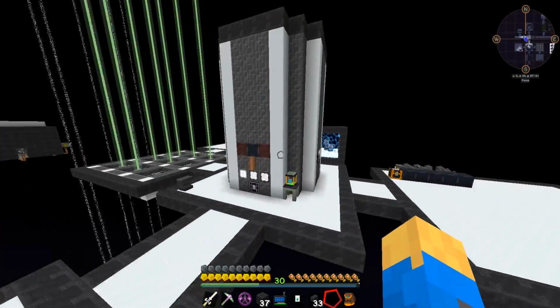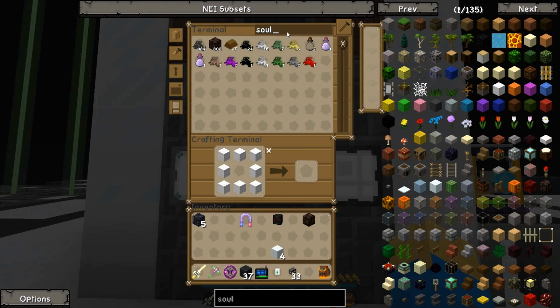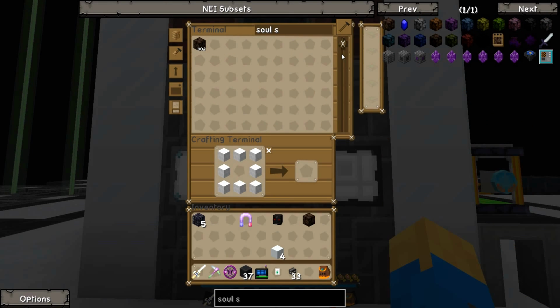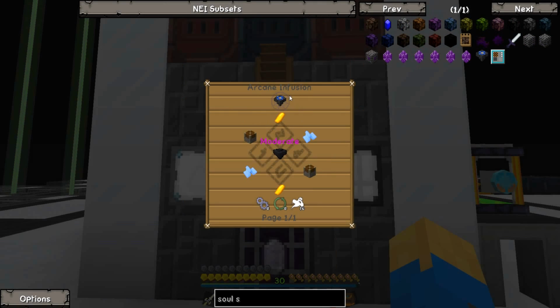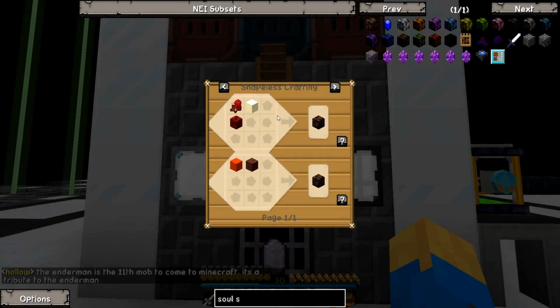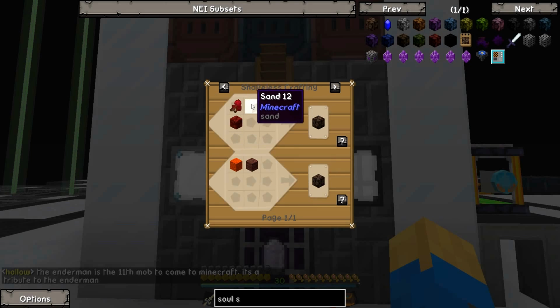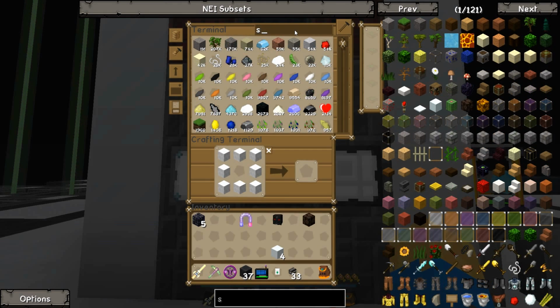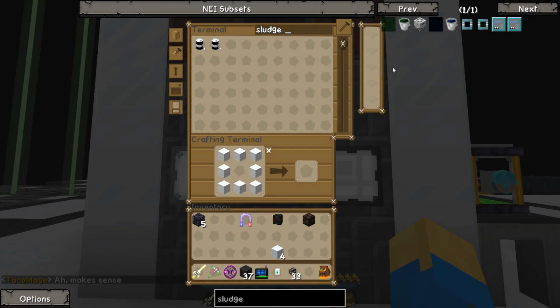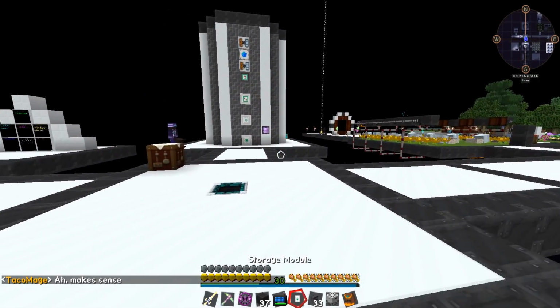So what was the point of all that? Well, I need about a stack of nether stars to make the pick that I want to use for our ore. Ooh. I think I want to make a sludge boiler. This will help with some of the random stuff we don't have a lot of.